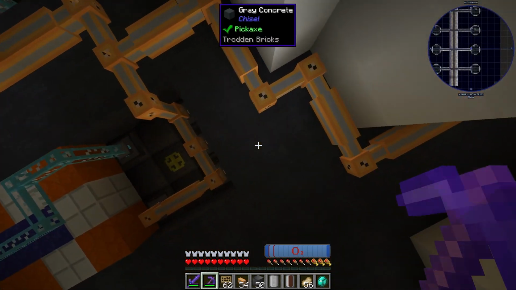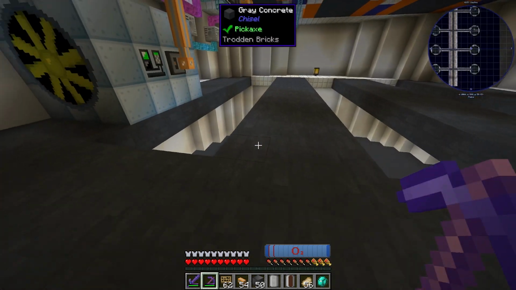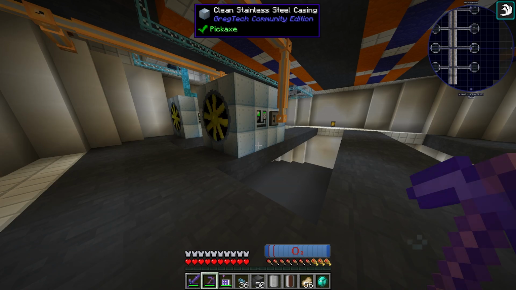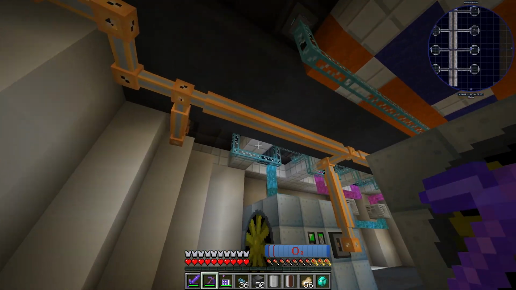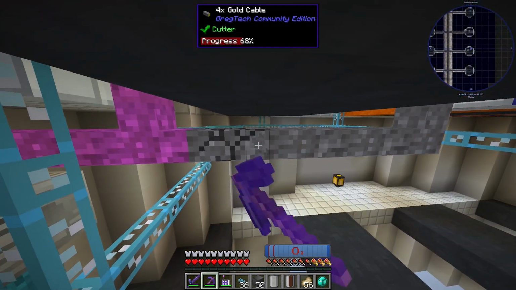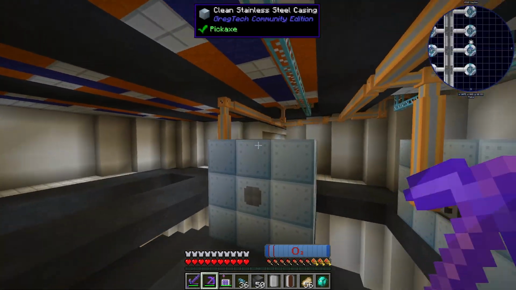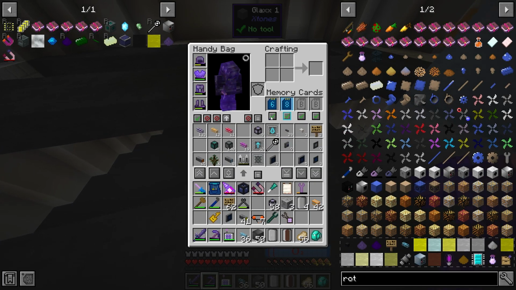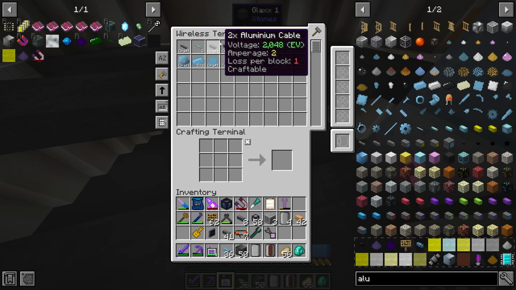And then sort of have it the same. Yeah, let me make a turbine. Okay, there we go. A new large gas turbine. So since this is here, what I'm going to do is break this, and then we're going to do a bit of rewiring here. Actually, we need some more aluminum cables.